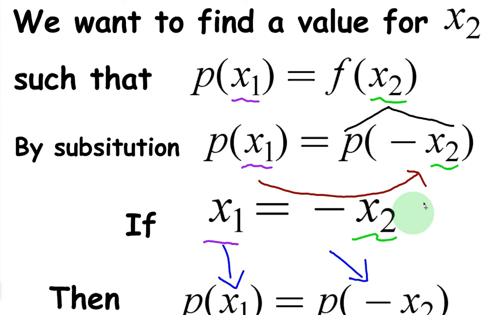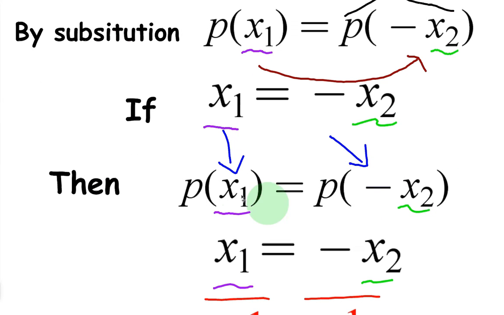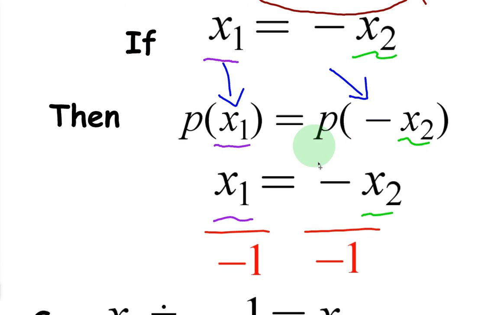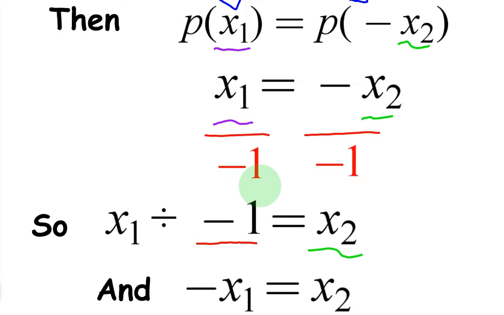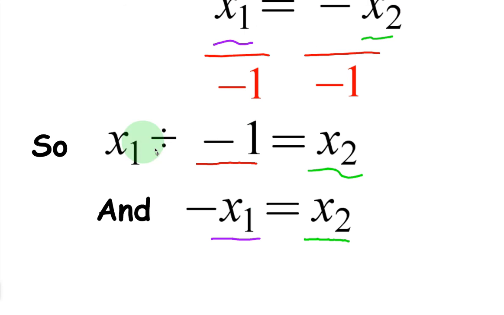So we're going to set x1 equal to negative x2. This will ensure that we get the same y values back, the same y value of the parent function. So you could say the p value. So now we have x1 equals negative x2. There's only one algebraic step to do here, which is to divide by negative 1, which is the gist of the horizontal flip. Just take your original x values and divide by negative 1. Or multiply by negative 1, same thing. So x1 divided by negative 1 is equal to x2.